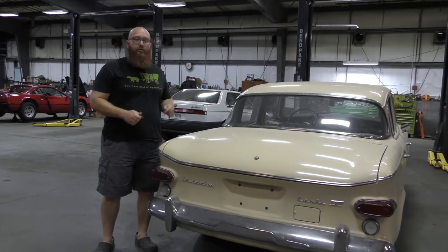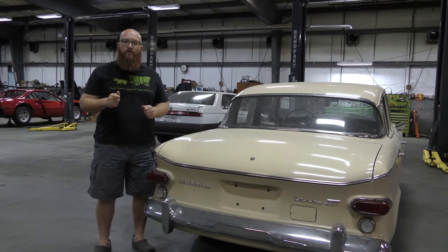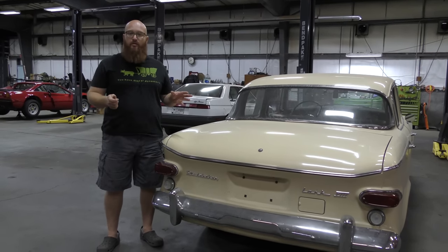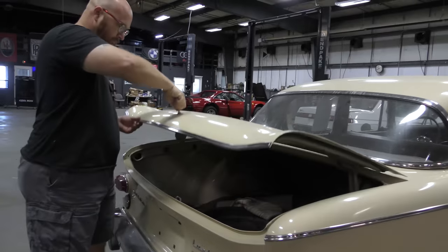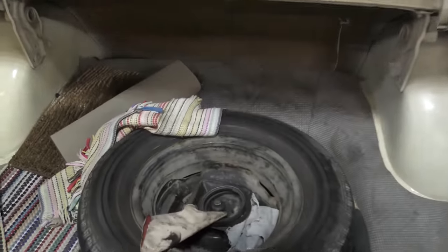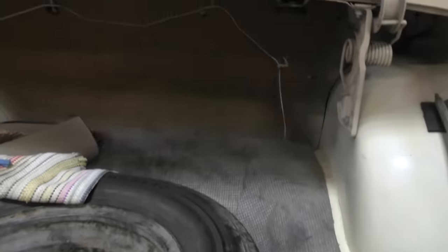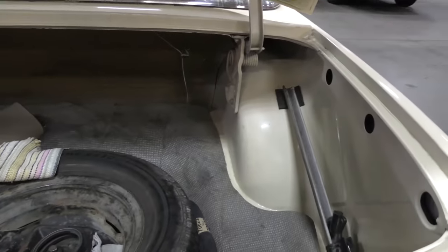Here is where you fill it up with gas. So I'm going to open the trunk. With the years of experience I have seeing older cars, the way I judge a car is I open the trunk. I expect an old car like this to either be rotted out, completely rusted, or just banged up or beat up. But look at that, guys — look at the seams. They're still factory fresh. The original body sealant is still there. The paint is not scratched up or beat up. It's very, very clean in here. As far as rust is concerned, this thing is museum quality. Based on looking in the trunk, I can say this is the real deal. This is a really nice Studebaker.